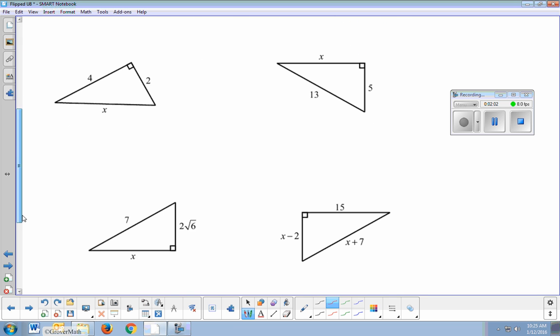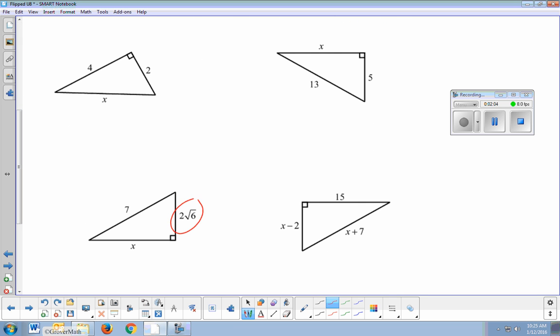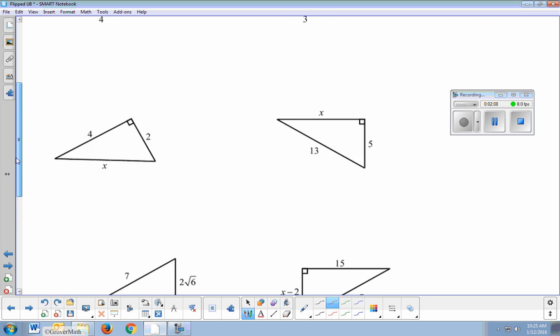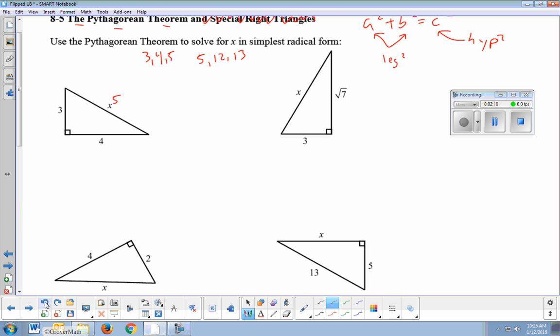We'll see problems that have complicated radicals or expressions. So you need to be able to do the Pythagorean theorem with radicals. You need to be able to do it with expressions. But you'll need to a lot of times do it with just very basic numbers here. And if you don't remember 3, 4, 5, you can still do the Pythagorean theorem: 3 squared plus 4 squared equals x squared, and go through the process. 9 plus 16 is x squared, 25 equals x squared, and so we take the square root, and that's why our missing side here is 5.